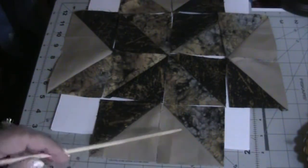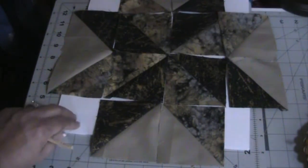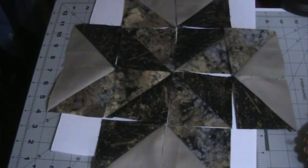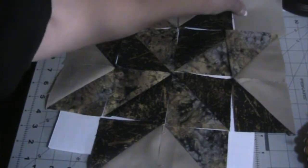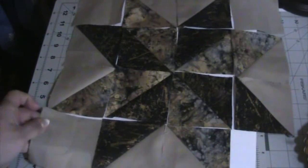And that is one of the blocks that I'm going to show you how to do in a future video. So let's continue expanding on this Carpenter star. I have 4 blocks that I have cut. These are just squares. They're stuck together, sorry. Like this. I'm going to put it up here to take care of the corners. And I'm going to put this one here, and I'm going to put this one here.